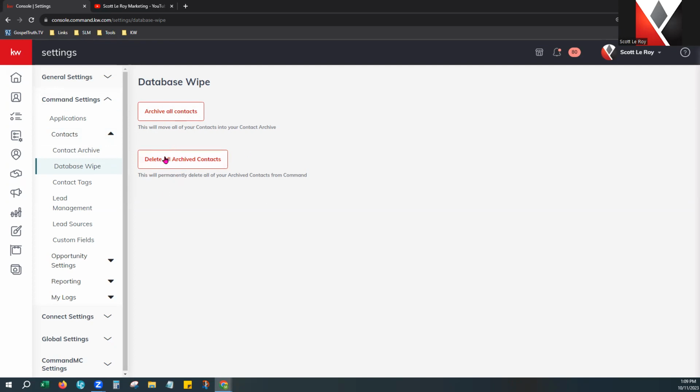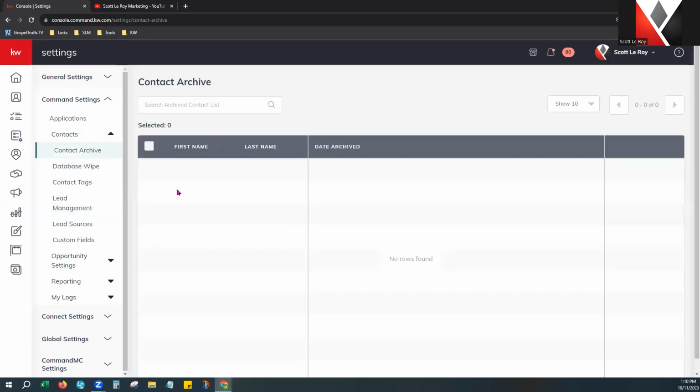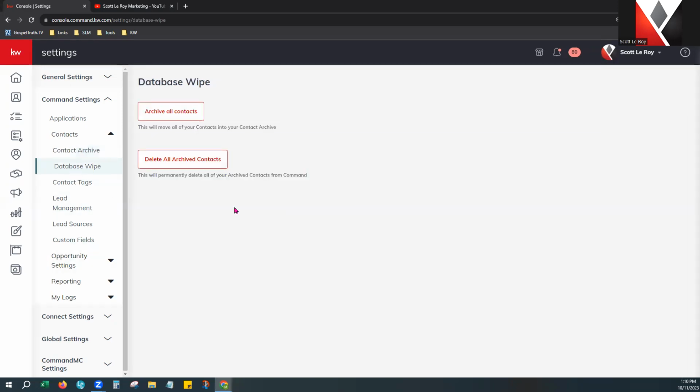This is where we have no undo button. Even if you're back here in the contact archive and you choose to delete them from this screen, again, no undo button. Okay, just want to stress it. Also, if you're on a team and you're not a solo agent, when you're looking at this screen, these options may be grayed out based on your permissions on your team. So don't worry if they're grayed out. It just may have to do with those permissions.